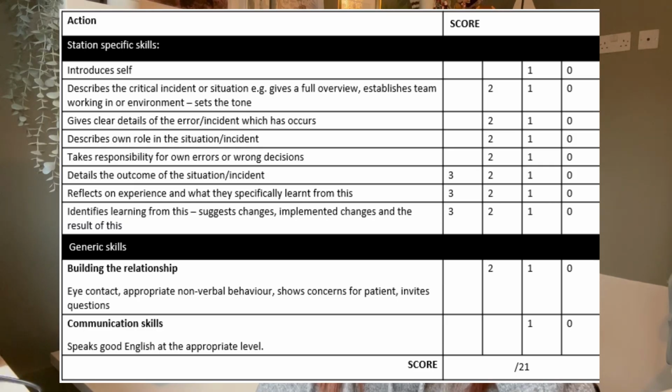Was it just that they were complacent, that they didn't check the bloods, that they didn't get other people involved early enough? You're probably going to get a point for taking responsibility for the error, which the first one did very clearly, but the second one said we all the way through. So it was a little bit difficult to see what her role was within that error. But the big parts of the points are coming from the skill, which is reflection, because no one's scoring anybody's error over somebody else's error.